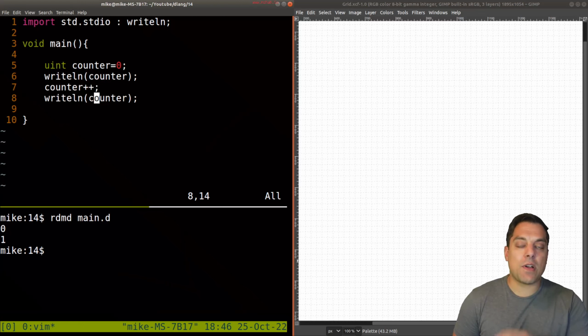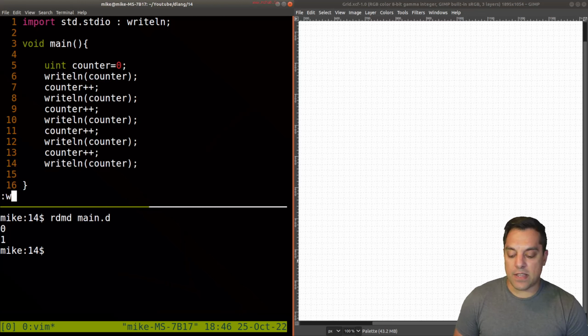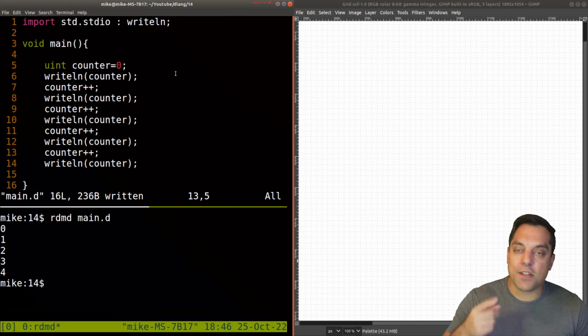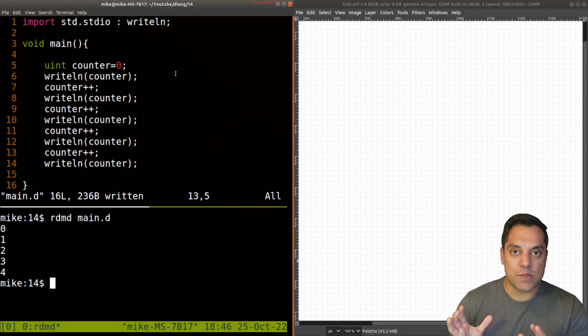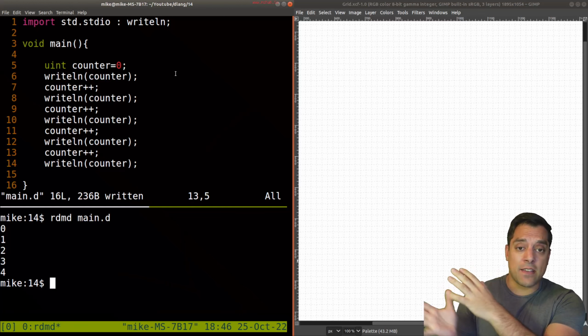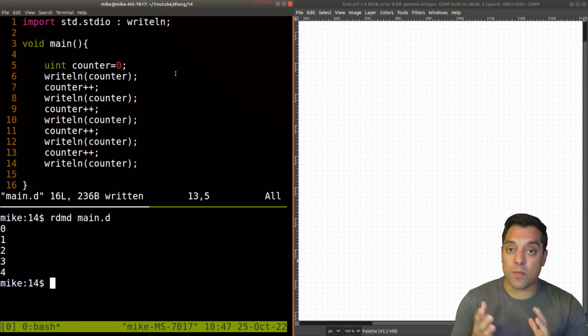And let's say, again, we want to repeat this code here because we thought that was useful, and repeat it again, and repeat it again. And I'll run this program, and you get the idea. We're counting 0, 1, 2, 3, 4. Now, what if I want to do this 1,000 times or 1,000,000 times? Now, certainly I could copy and paste, and an editor like Vim that I'm using will allow you to do this, but it's going to take a really long time, and what if you modify the code?